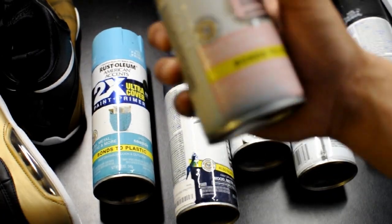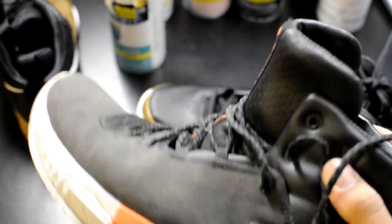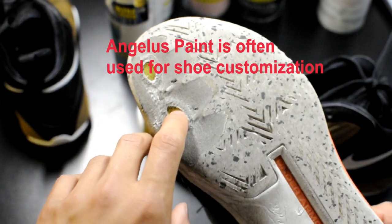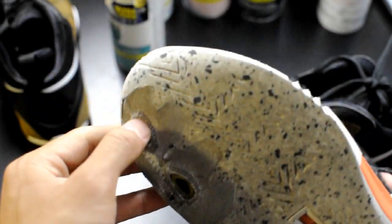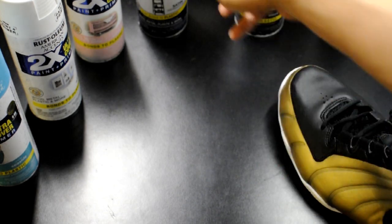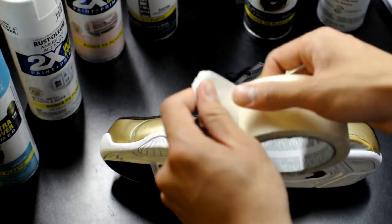Alright, so for this customization, I'll be using Rust-Oleum spray paint. These are the spray paints that I use for my penny board. As you can see, my current basketball shoe is pretty worn out. There are two holes at the bottom of it. And since I don't have the Angelus paint with me, since they take a few days to arrive, I'm going to just use these spray paints and see how it works. Since they bond on wood, metal, and plastic, technically they should bond on shoes as well.